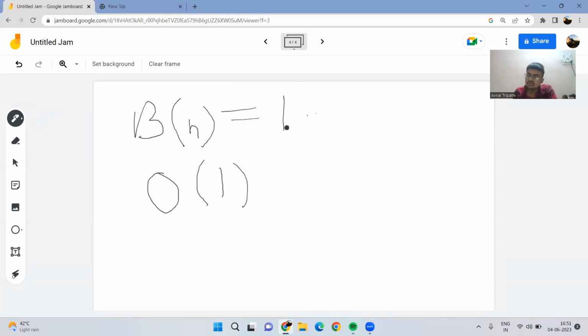When you try to write the function, this function is simply based upon the number of times you have iterated. So simply you will find that you have to iterate just one time, and therefore your function would be n, and your time complexity would be big O of 1. Sorry, your function would be 1. So I stand corrected here. The function would be 1 because you just iterated one time, and therefore your time complexity would be big O of 1.